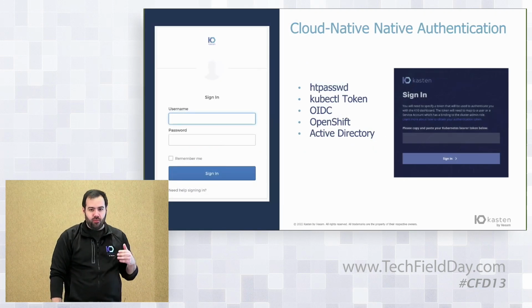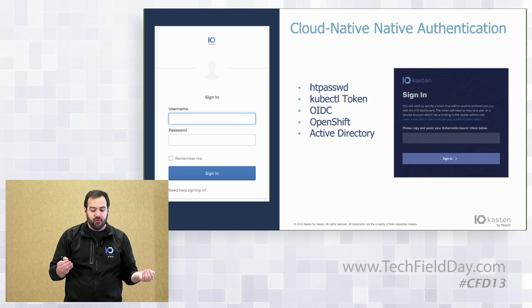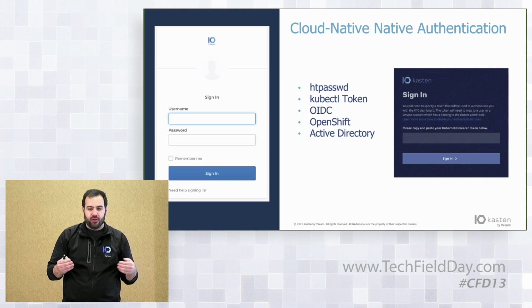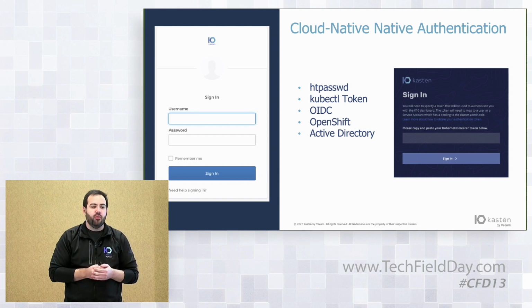Because we have implemented K10 in a way that uses all of these different APIs, we were able to support different types of authorization and authentication domains. So you actually have already seen two examples of us logging in using a token, but also through OIDC. In this case, it was Okta. But because we're very cloud native, you can essentially use that authentication token to do anything that a user using kubectl would be able to go do.